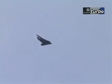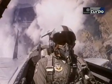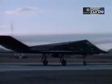Although the F-117 appears unique, its novelty is only skin deep. To accelerate development of this revolutionary design, the Nighthawk integrated systems from a wide variety of military aircraft. The F-16 Falcon's flight control system, the ACES-2 ejection seat used in the F-15, F-16 and A-10, the environmental control system of the C-130 Hercules, and the GE-404 engines as used in the FA-18 Hornet. The use of ready-made technologies not only allowed the program to remain secret, but also provided the designers with a track record of reliability and maintenance performance.